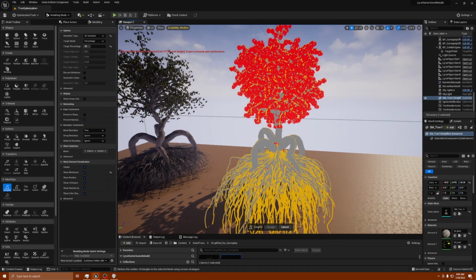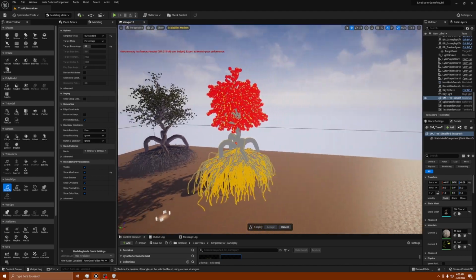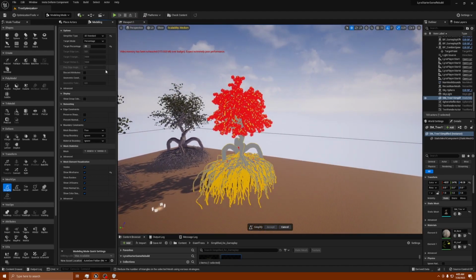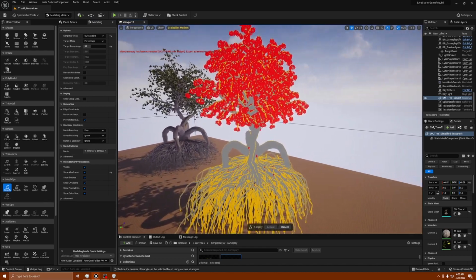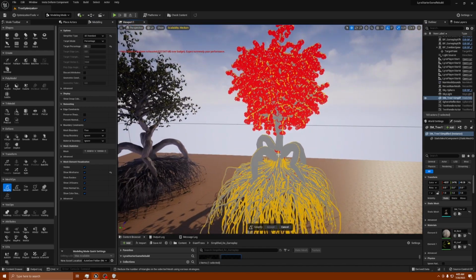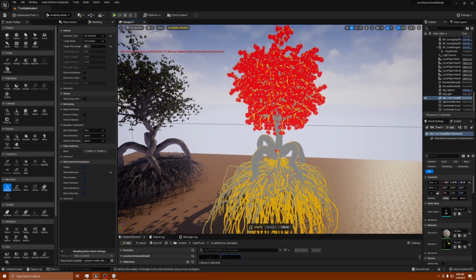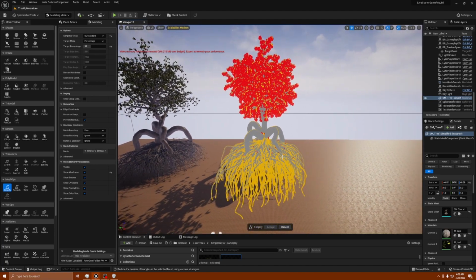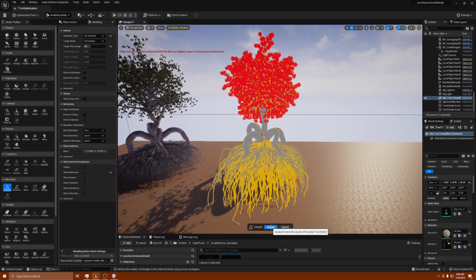All right, so now once you've got your settings set, all you simply have to do is wait for it to calculate. And what I do is just move around. You'll wait a second, it's going to take a little bit, and you're going to see this blue accept button should light up once it has everything figured out. All right. And it's taking a little bit of time. And there it goes. So now you'll see right here, we can go ahead and press accept. And it's going to take a little bit of time.